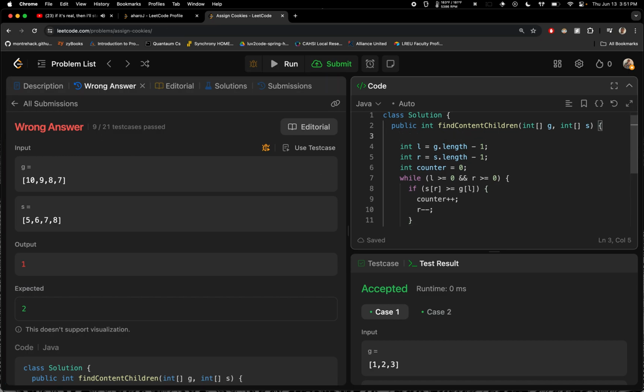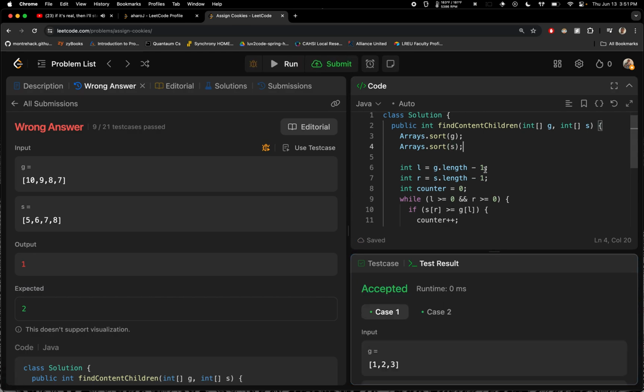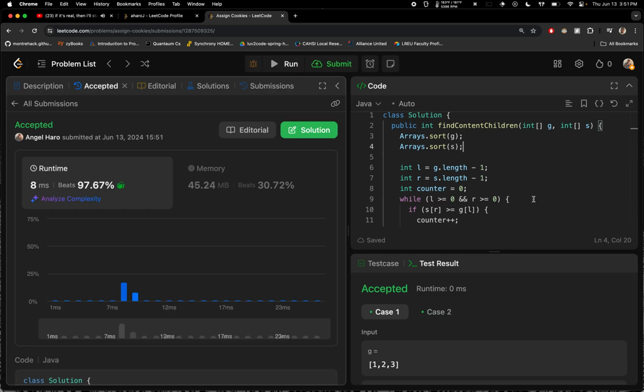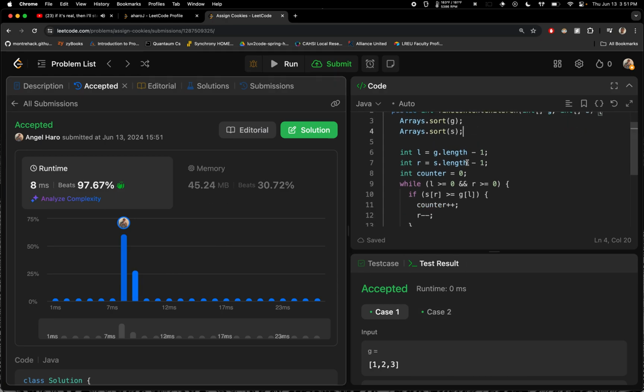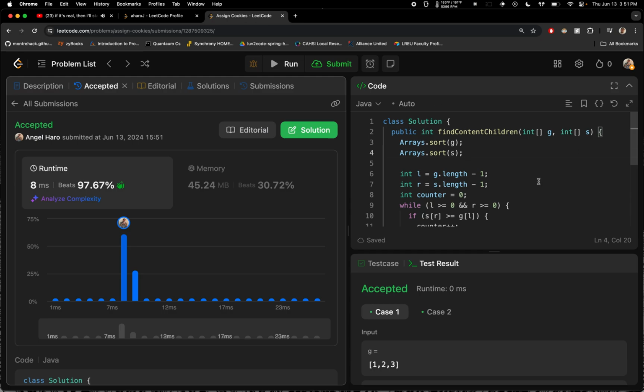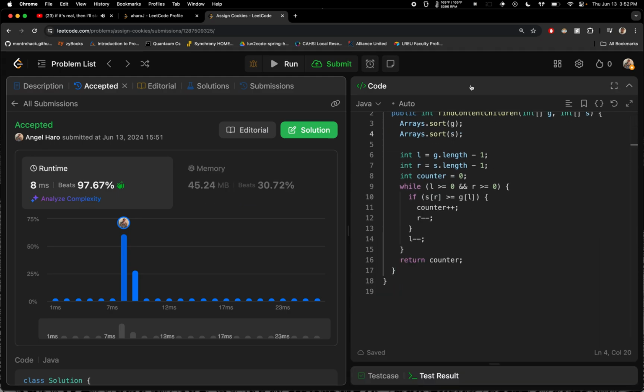because for this algorithm to work, we actually need to sort both. Both in order for them to work successfully, because we are dependent on the array's elements to be in a sorted fashion. So here we go. I just wanted to show why it wouldn't pass the edge cases, and it's because both arrays need to be sorted in order for the logic to work. And then once again, here is the code.